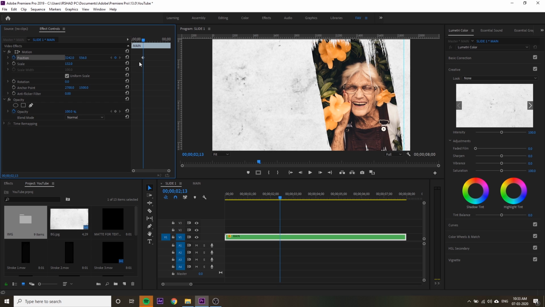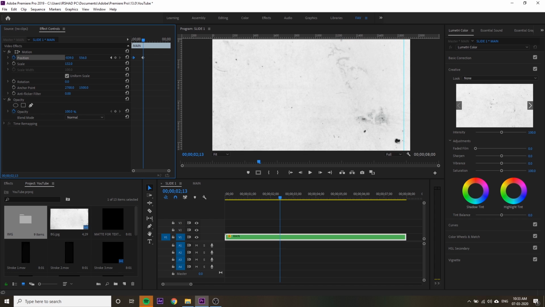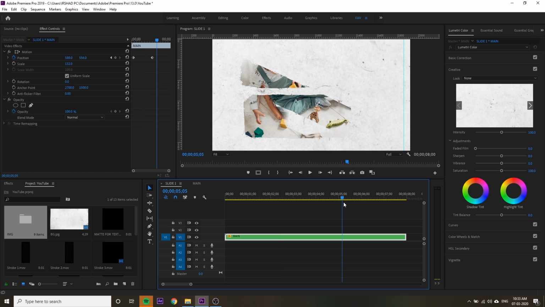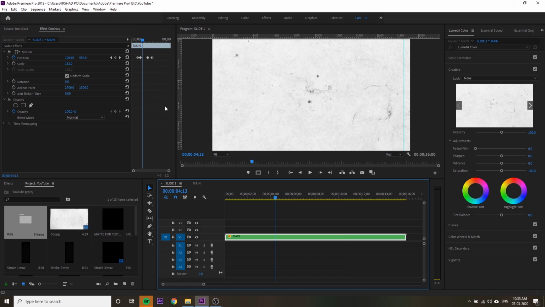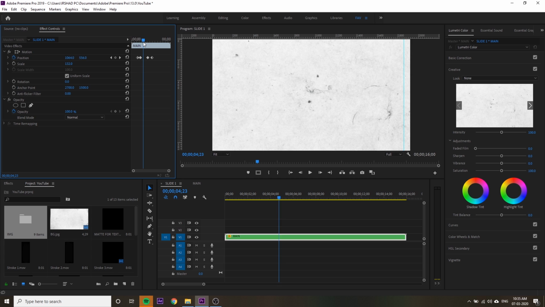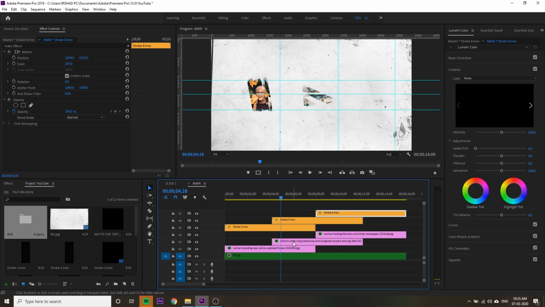So click on the stopwatch and, sorry, not that direction, yeah, this direction. I think you have to move your keyframe a little bit more front. So see, it has to be like this. So add a keyframe and, yes, we're done. You can add a keyframe based on your animation timing.